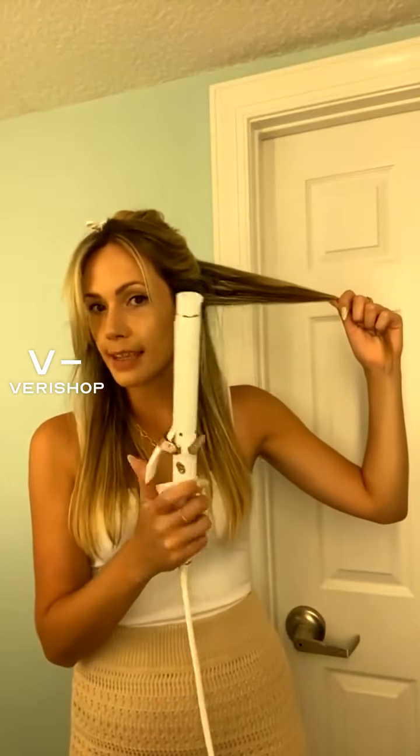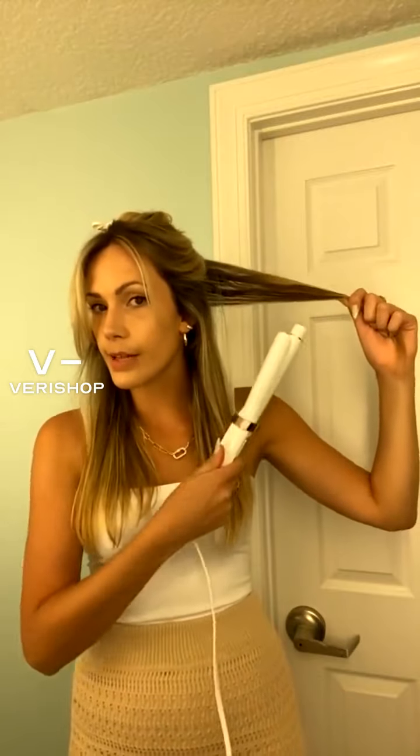But now I'm going to take the barrel and do it the opposite way. So I do this because I find that when you curl your hair in the 2 different directions, so you sort of do maybe like 1 piece this way, another piece that way, 2 this way, 1 that way, you sort of alternate at random intervals. It helps the curls look as natural as possible once you do the final product. So as you guys can kind of see too, I've been dropping the curls straight down. I do not touch them once they drop. I'm going to leave them like that until the very last step, which of course I will show you guys during this. But as you all can see, I'm just going to continue going around my hair and rotating.